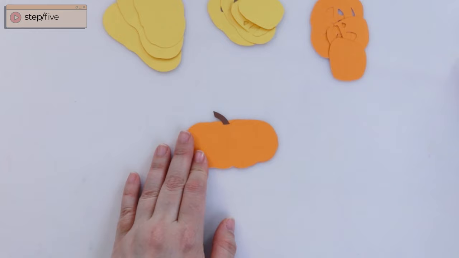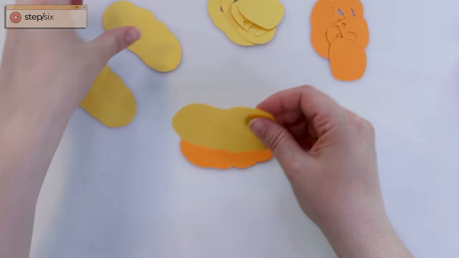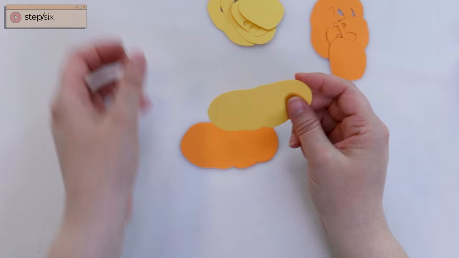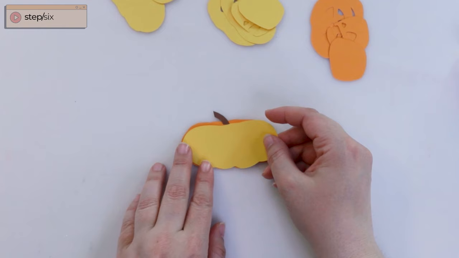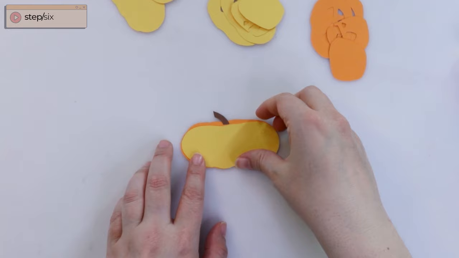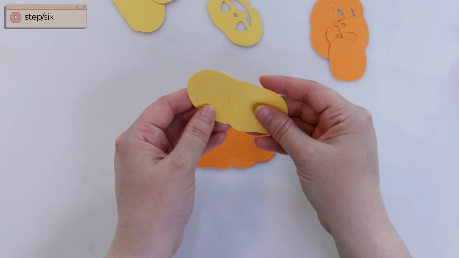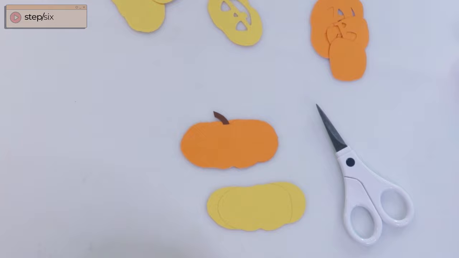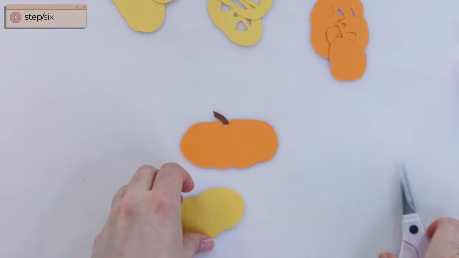Okay now moving on to the next step. Go ahead and grab one of your large yellow shapes and then take one of your jack-o'-lantern face shapes and trace around this shape. Basically we're going to cut our larger shape to make it smaller. Once you have your trace done, go ahead and cut around that line. And this is going to be our pumpkin's innards.